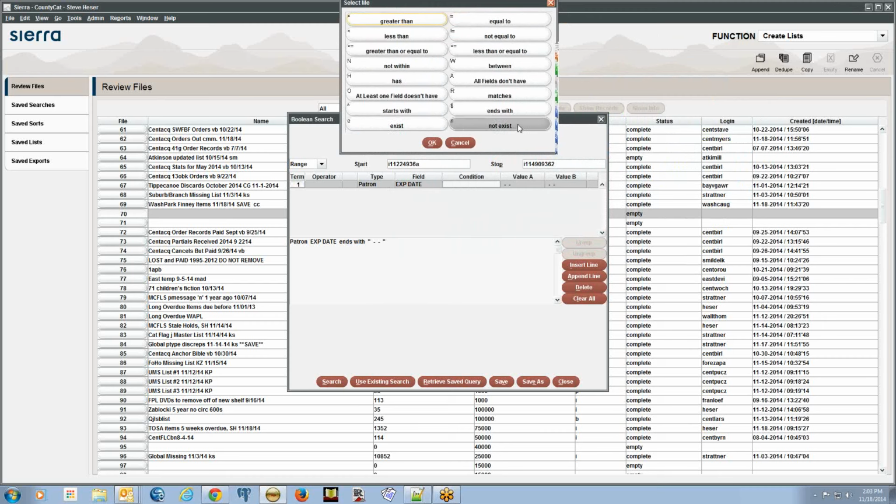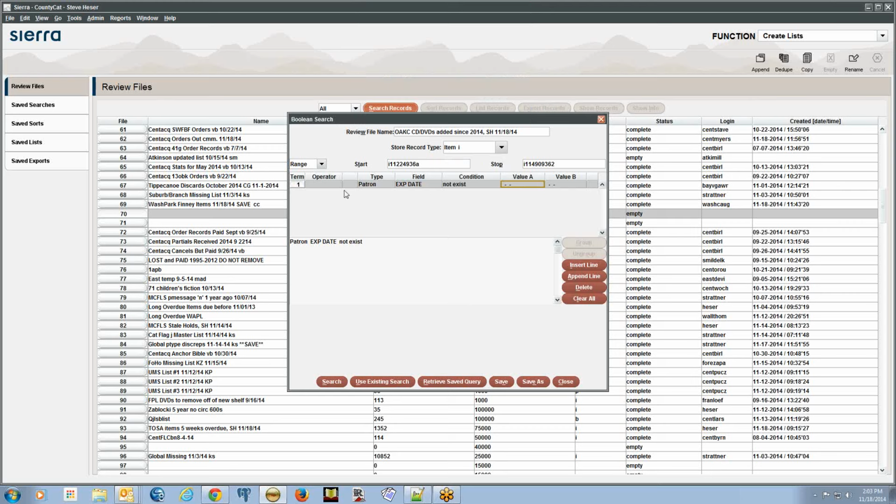So if you're looking for errors in patron records where there should be an expiration date, every patron record should have an expiration date, you can do not exist, and then you can find the errors for your patrons. You would probably add a line, something to the effect of patron residence equal to 14. So that would find all your Greenfield patrons without expiration dates, and you can then fix those based on whatever you want to do.